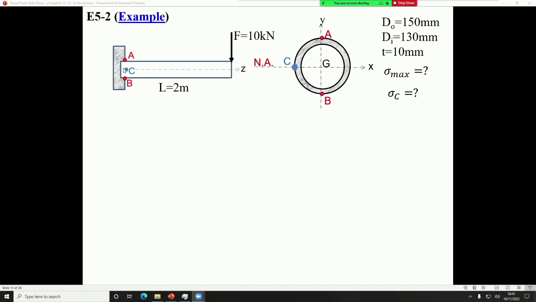So what is the value of bending moment equal to? You're not drawing the shear force or bending moment diagrams. It's quite straightforward. If you look at this beam, what is the value of the bending moment applied at the support?